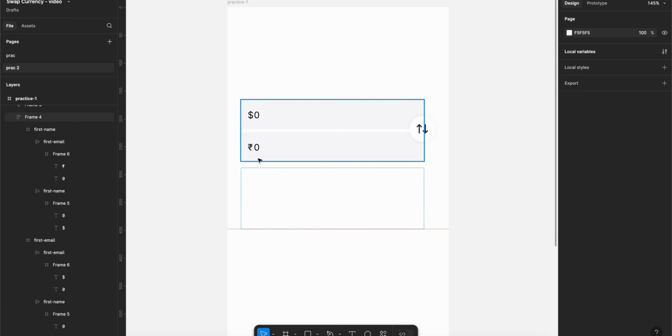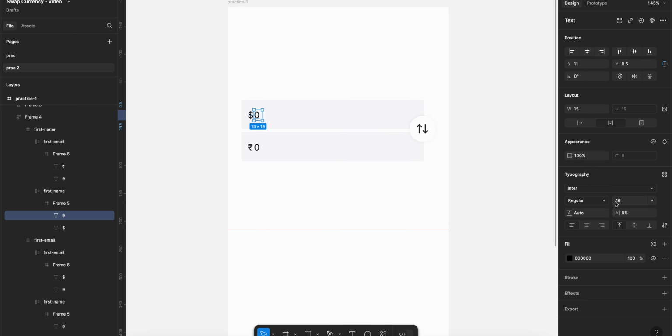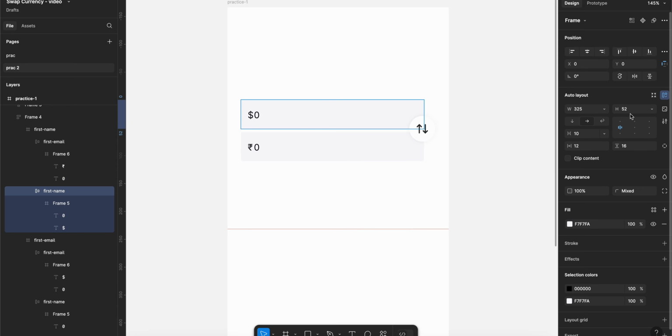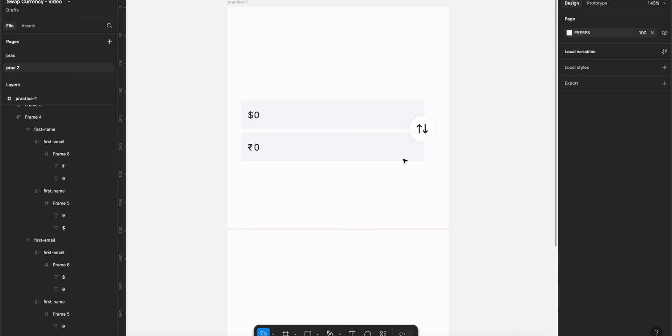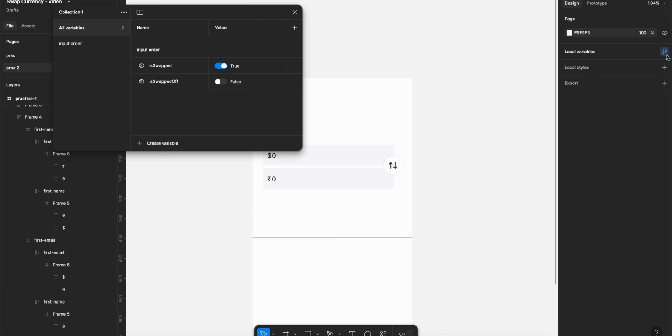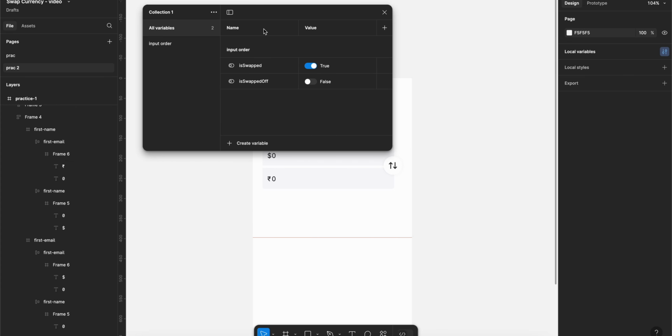Apart from that, guys, in between I have increased the font size to 16 pixels, and also increased the input size to 52 pixels. You can also do it offline, where I did that. There is no major change here. Apart from that, we will go here, and as you remember we created this input order variable. I wanted to rename it, and I will put it here, just because I wanted to create one more collection, which is called, well, you can say, swap currency.